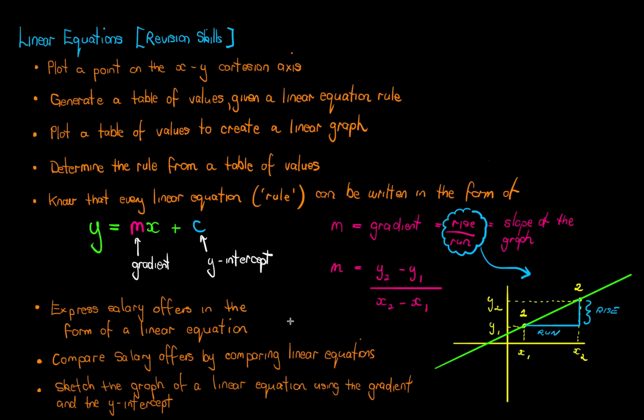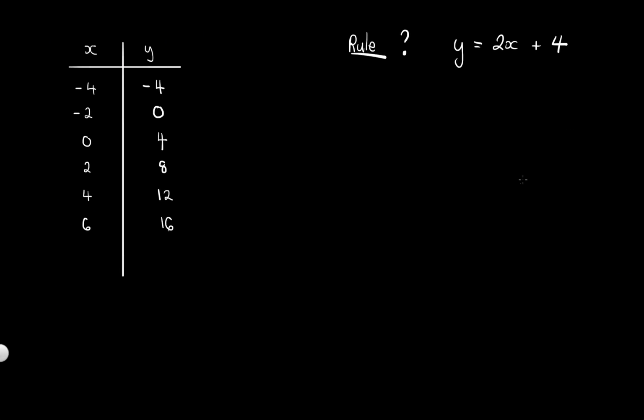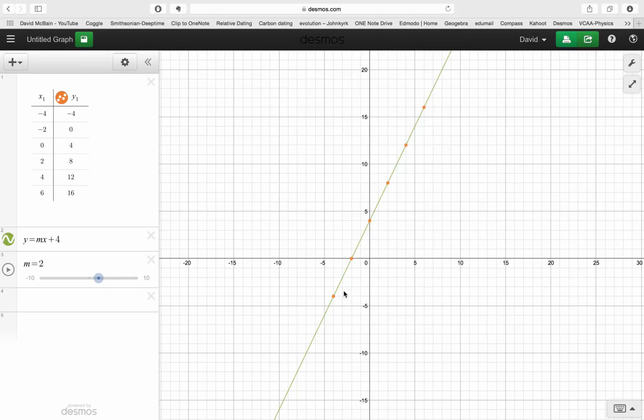Okay, so actually we'll talk about that now. So we could see by plotting those points that the y-intercept was 4, but it's not really obvious what the gradient is. By using Desmos, we could see that the gradient was 2, but let me show you how we could do it without Desmos. Now, remember, to find the gradient, all we need is 2 points on the line. Now I'm going to take this point and this point. Actually, no, we won't. We'll take those 2 points.